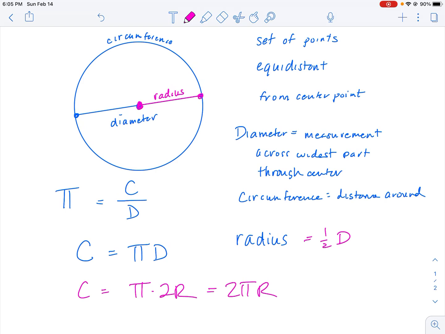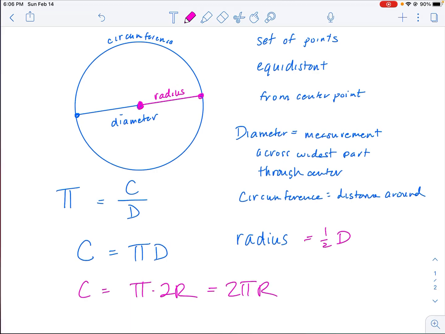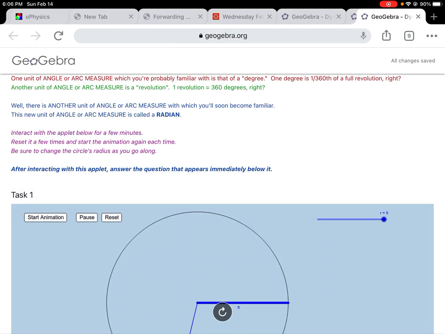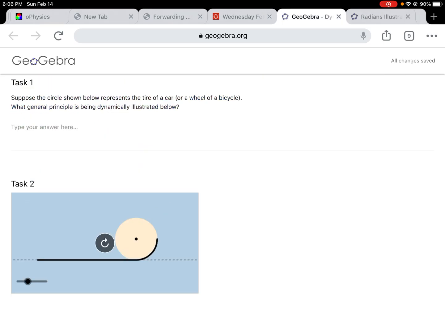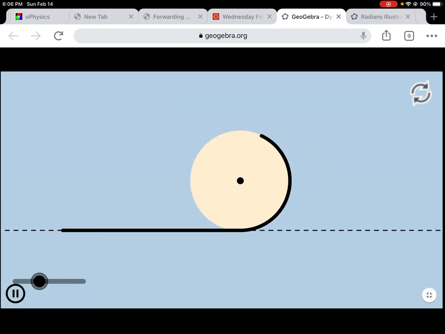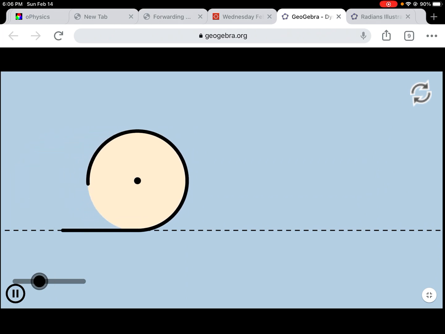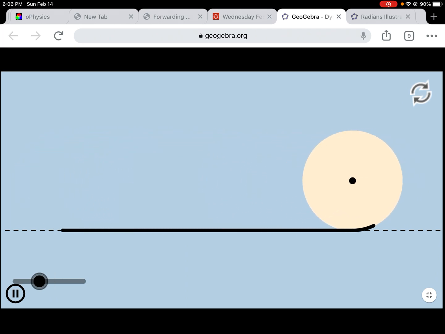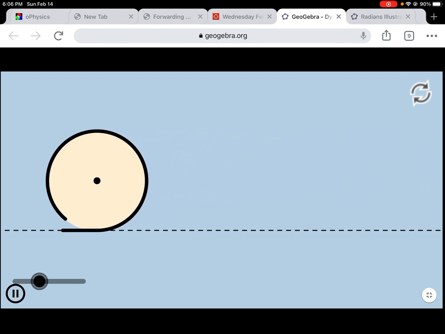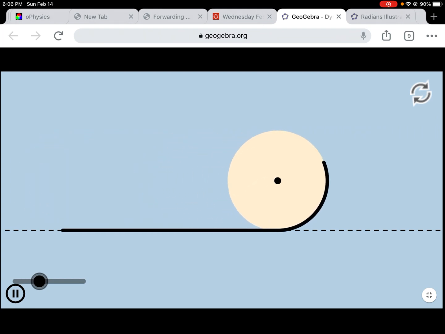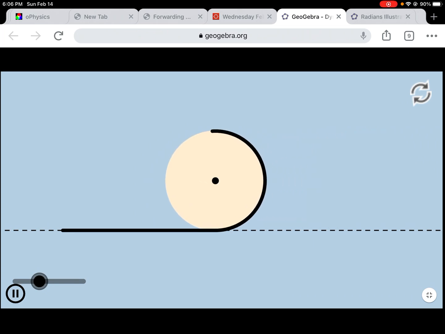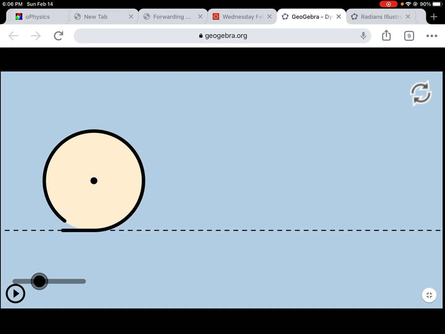Now, we also want to make an explicit relationship between rotating a circle and that circumference. So I'm going to show you an animation here. So here is an animation of a circle. It says that the circle shown below could represent a tire. And I just want you to look at how the circumference could roll out to create a linear distance. That's something that we're going to be looking at in our physics class. That's something that we want to think about.